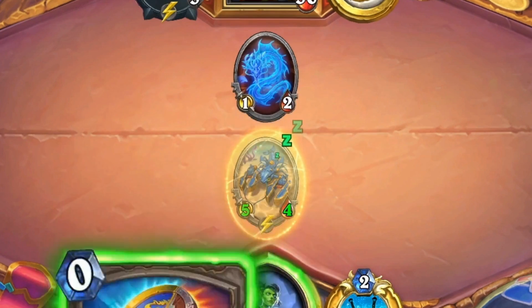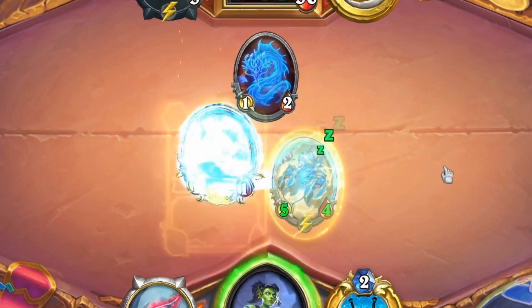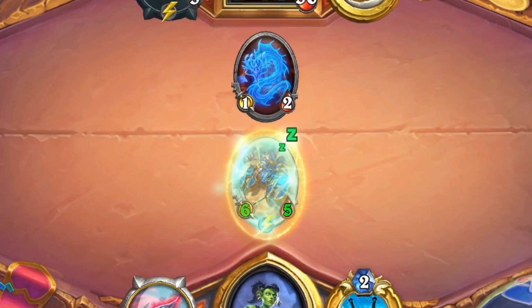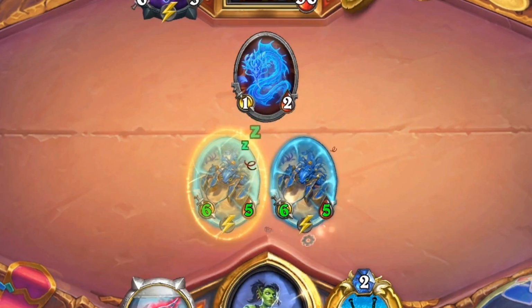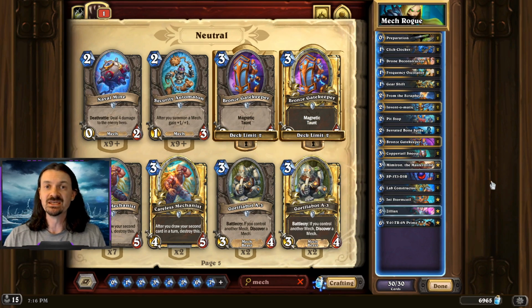It's going to make it huge, and it's going to give you 2 copies of whatever this thing is. And those copies will also replicate themselves. It's insanely strong. And what I found is that once this Lab Constructor is out on the board, your opponent has exactly 1 turn. They have to remove both minions on the board that are going to replicate themselves. If they don't, you've most likely already won the game.